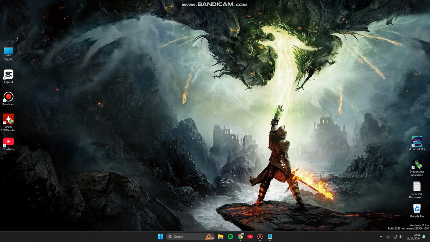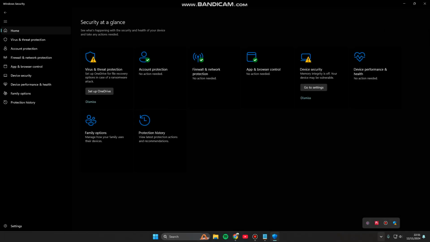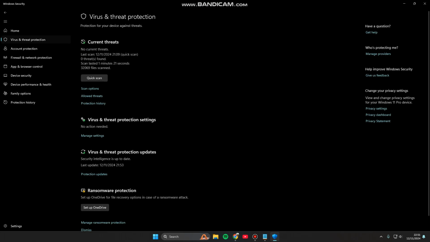You can do it by opening Windows Security or Windows Defender right now on the system tray. Here there is a shield icon. This is the Windows Security icon. Double click. Next, you can try to search Virus & Threat Protection. And here we go, there is a scan option under quick scan.